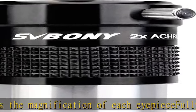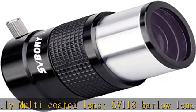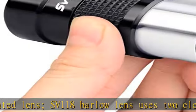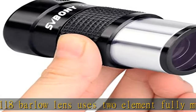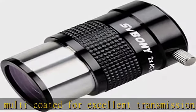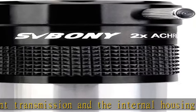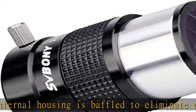Compact Barlow lens: SV118 Barlow lens is just 2.5 inches long, easy to stash in your accessory case. Important role: the Barlow lens role is not only to improve the image quality, but also viewing comfortably. SV118 2x Barlow lens provides a high power magnification, allowing you to look more closely and in more detail at the moon's surface and other planets. It's a great Halloween, birthday, Christmas gift.